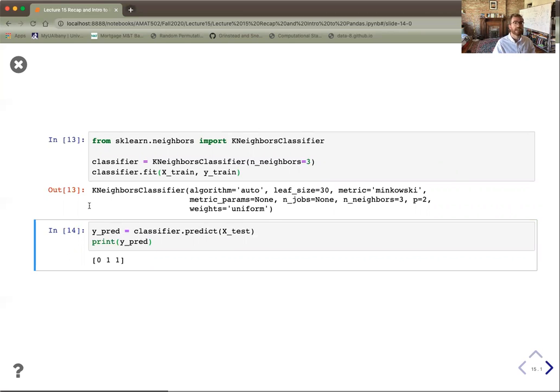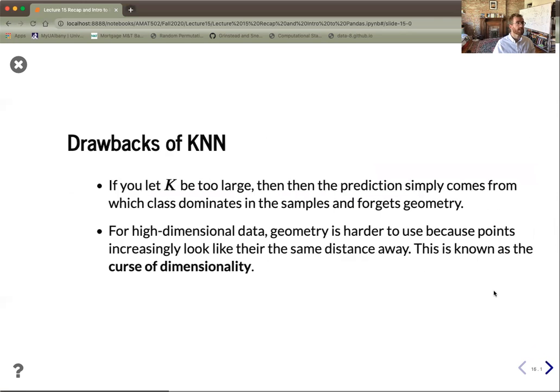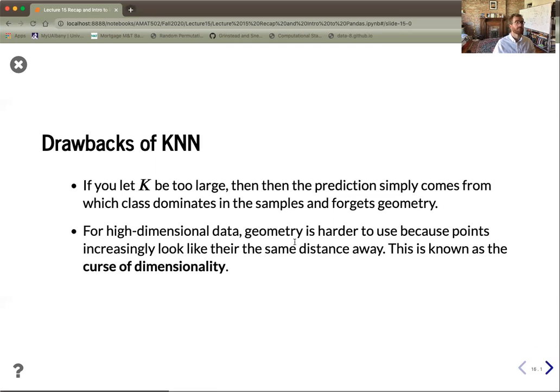So in this case, KNN and my linear classifier issued the same prediction, which is good because I crafted the example by hand to make it look a little dubious, but to make it clear that 1 should definitely be red and those 2 are probably blue. All right, so this is just to show you how you run the bare bones code of a k-nearest neighbors classifier. Let's get into some of the drawbacks of KNN.